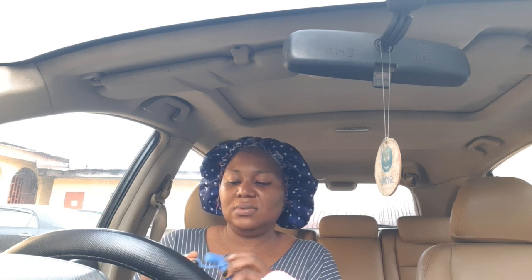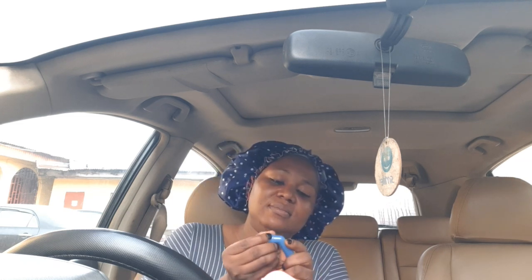I'll wash it first before I assemble it. Maybe when I'm assembling, I'll let you know. So this is the cover. This one I think goes like this to cover the mouth of the container. That's why I told you it's very secure, so you can use it even for family use. I'll wash it first. Do you understand? When I wash it, then I'll assemble it.